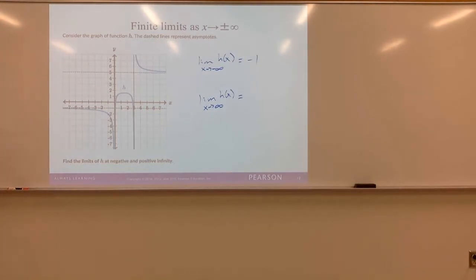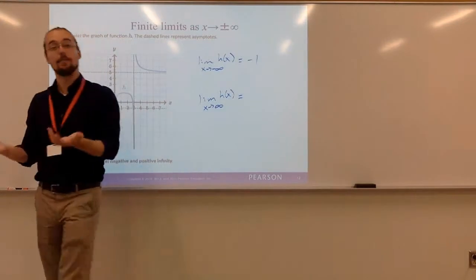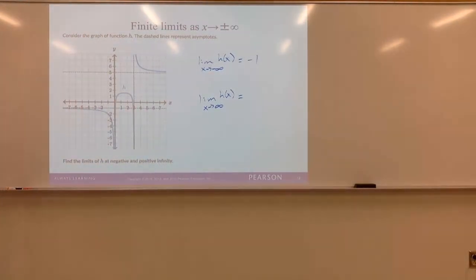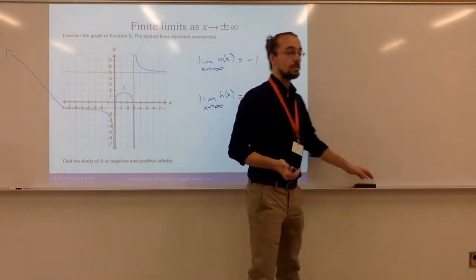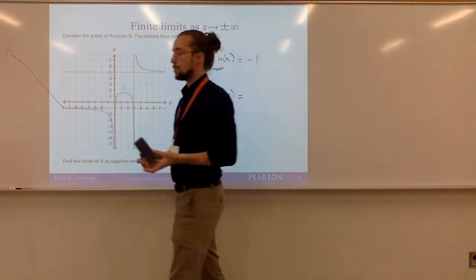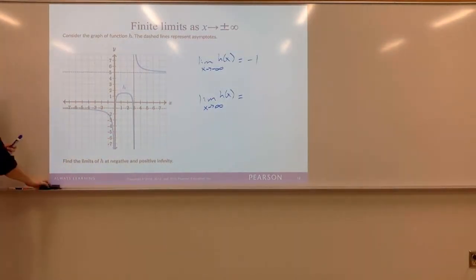Now, this would only equal a finite value if we have an asymptote. I mean, it's certainly possible that there is no asymptote here and the function just keeps going up forever like that. Then we would not have a finite value here. Then we could say the limit is either positive or negative infinity. But most of the problems we look at are going to have asymptotes.